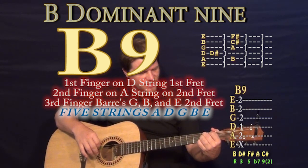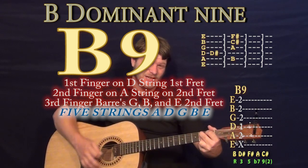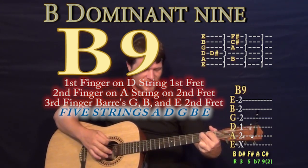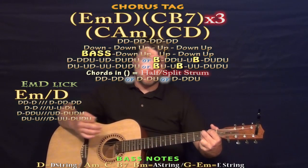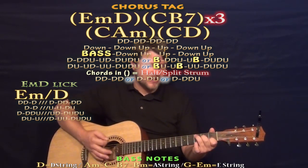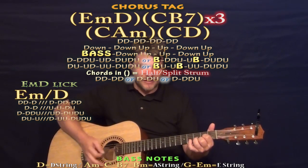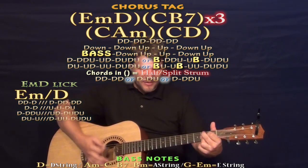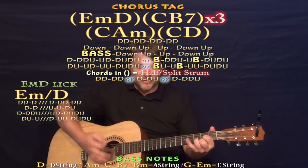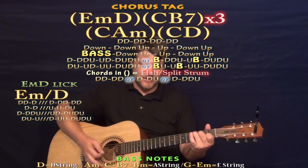Or you may kind of dig on taking the 3rd finger in the B7 and flattening it over the G, B, and E, and make that a B9. Kind of dig on that, a little bit jazzier voicing. So through the chorus tag, you'd have that E minor, D, C, but then the B7, E minor, D, C, B7, E minor, D, C, B7, C, A minor, C.